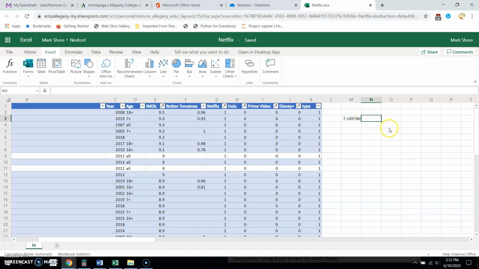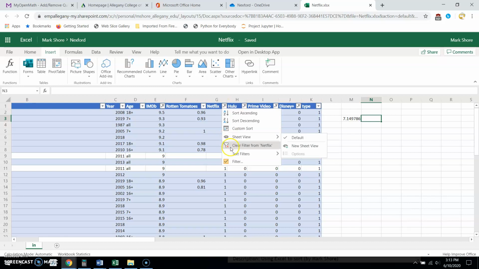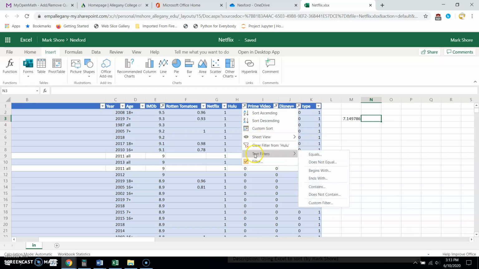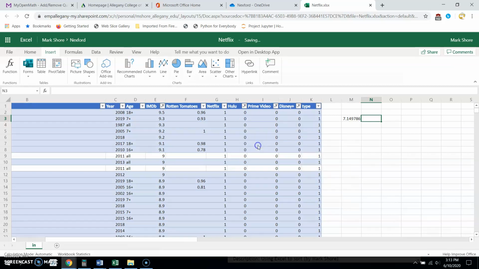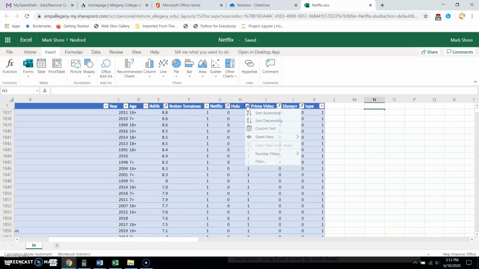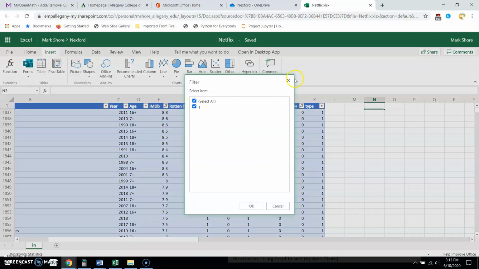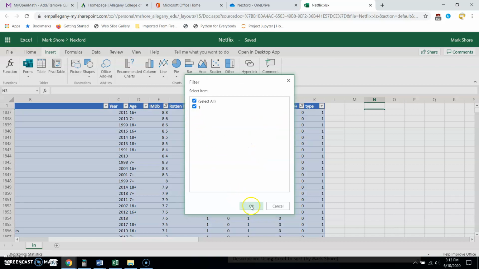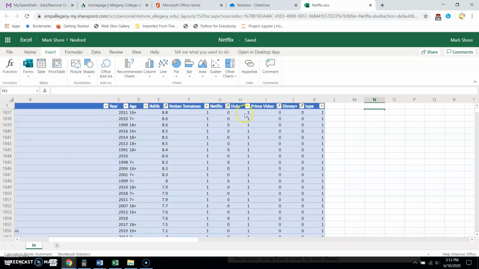Now we could use the same filtering to get the average for just Hulu. What I would do is go back through and clear the filters right here, clear the filter for Netflix. Let me go ahead and clear all these filters. And we'll make the Netflix filter a 0, and we will filter the Hulu so that it's a 1. I'm going to deselect it here a second. I think we got it, but I just want to make sure. Filter, looks like it's a 1, so we're good. Now we're just dealing with Hulu.